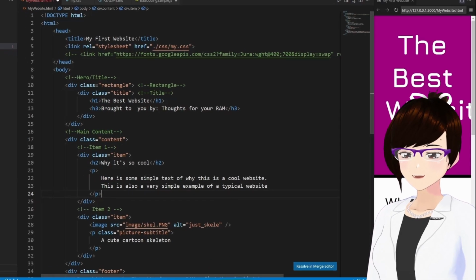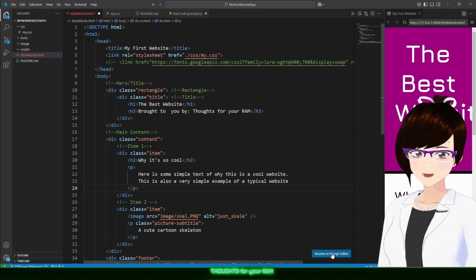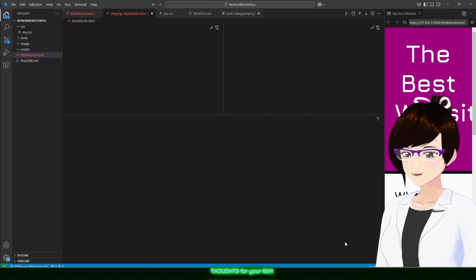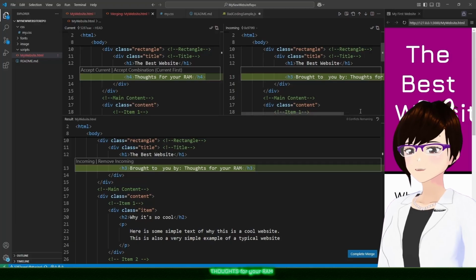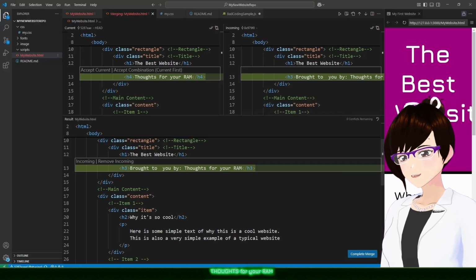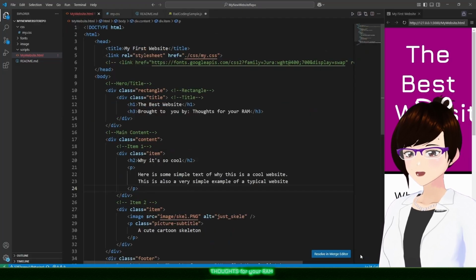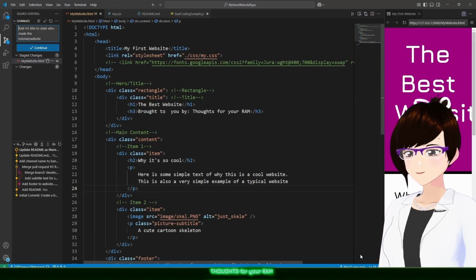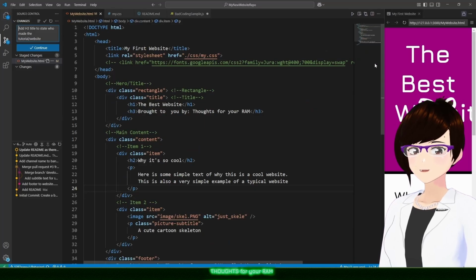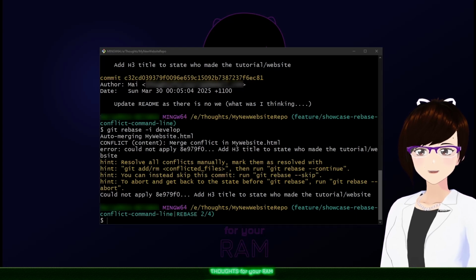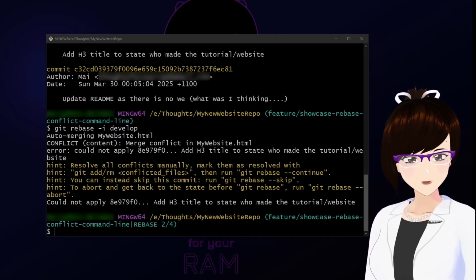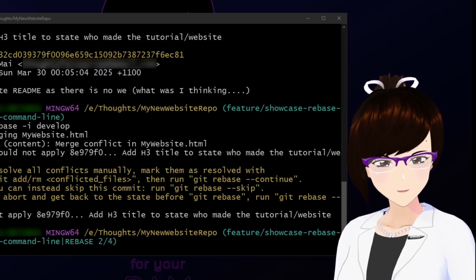In my case, I'd like to resolve the changes using the incoming changes. In VS Code, I'm using the resolve using theirs approach. This removes the changes from head, preserves the incoming changes, marks the conflict as resolved, and stages the file. Whatever your scenario may be for resolving a conflict, make sure you have marked the file as resolved and staged the file. Do not commit, I repeat, do not commit.